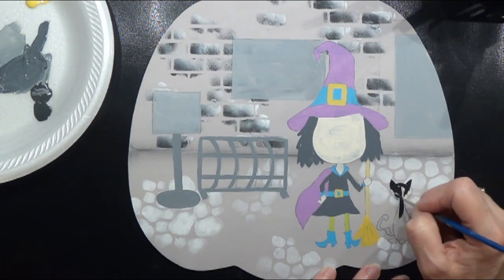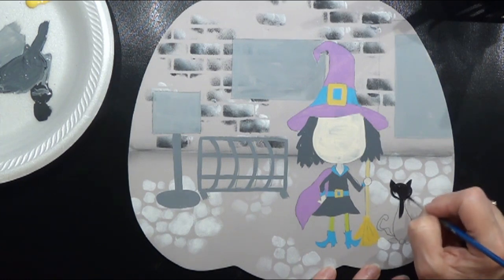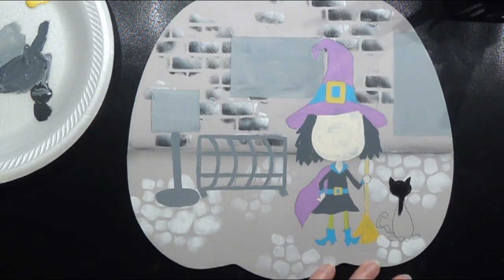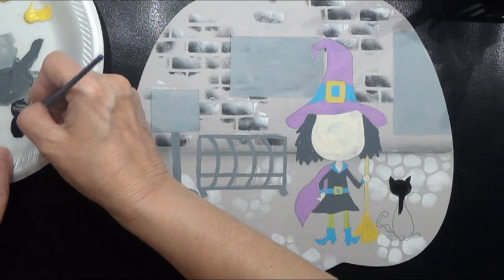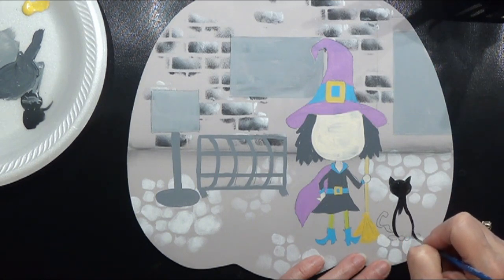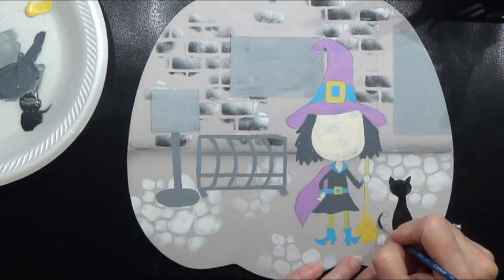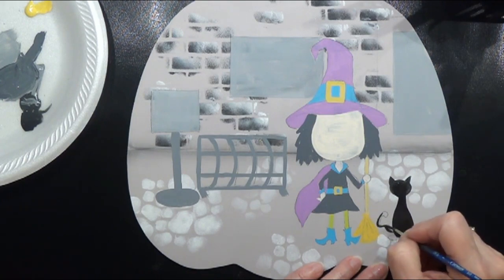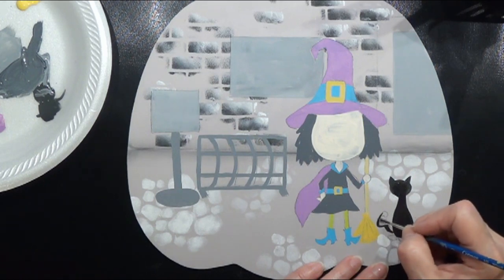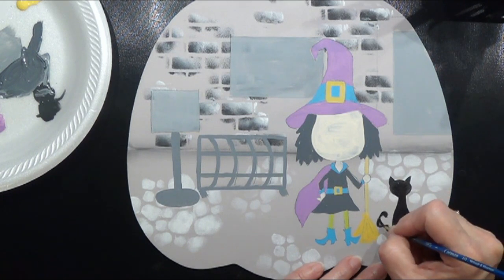So it's just going to be painted in black. A real fast little base coat here. And you don't have to be too particular about, you know, the feet and all that stuff right now. We're going to add some detailed lines back in there later, and we may emphasize the feet, we may not. On my original one I did not. I just painted them in and didn't do anything more to them.